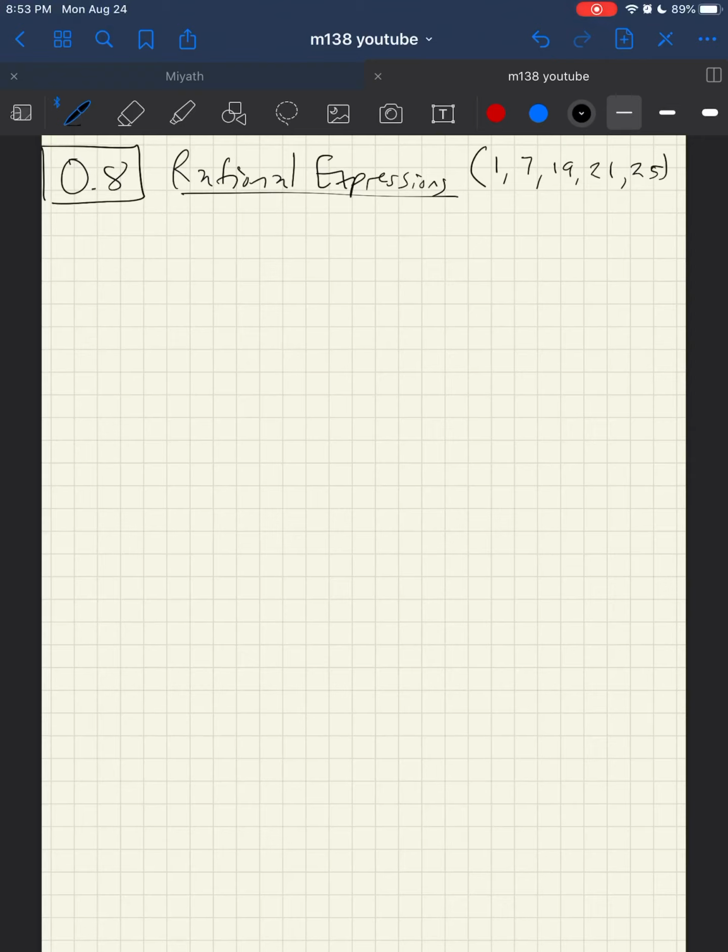So the main example from this section, which I already did in the equation section, was where we had a fraction in our equation and we ended up with the surprise x equals 2 that wasn't actually a solution. So that was kind of the big takeaway from this section. But I said at the time that I was kind of spoiling a later section, so I want to quickly give you something to chew on for section 0.8, and then I'll move on to section 0.9. So let's do one quick example, and that is solve for x.